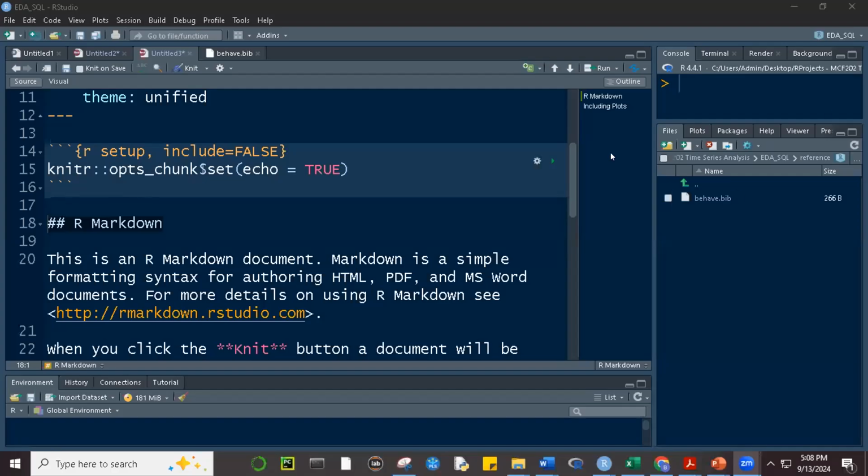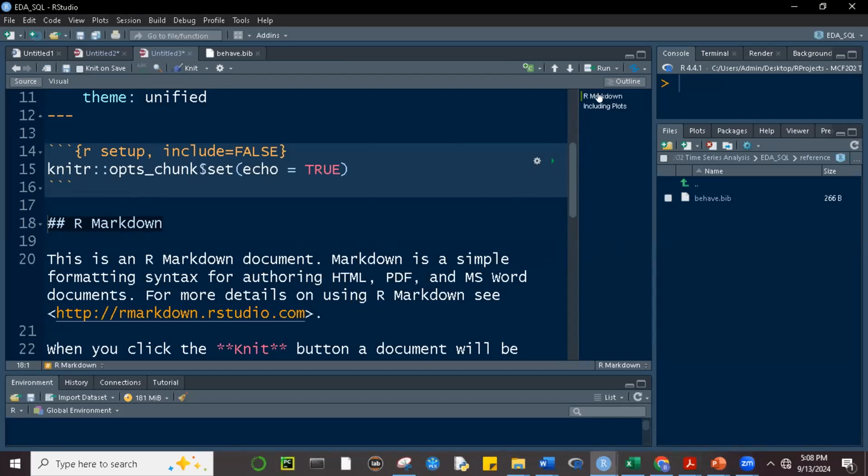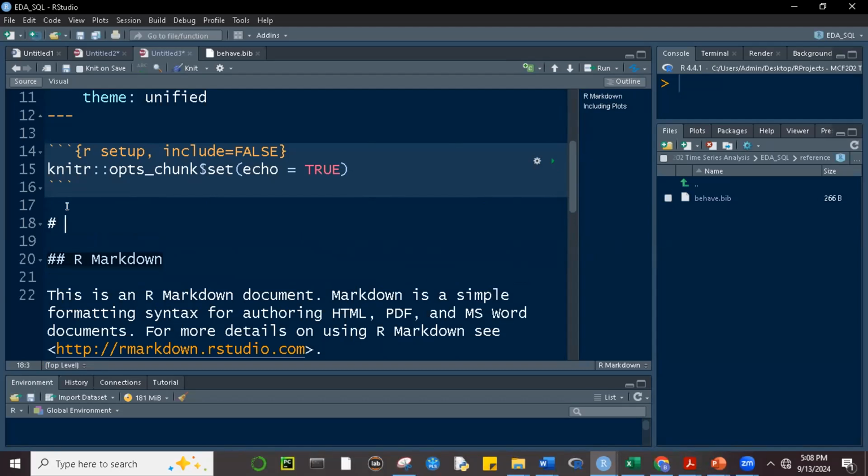All right. So as I was saying, this on the right here, you have the outline. This is very important and very useful because it tells you the type of headers that you have. So if you click this, pupunta siya dito, di ba? RMarkdown, dalawa, no? If you have one, let's say, one intro. As I'm writing this, class, take note, nagsusulat siya dito, di ba? Intro to EDA. Okay. Let's make it all caps para mas kita natin.